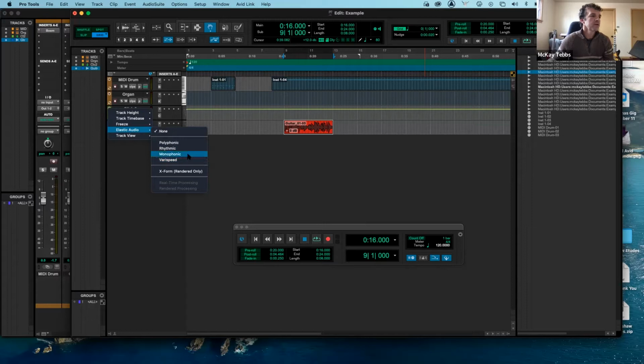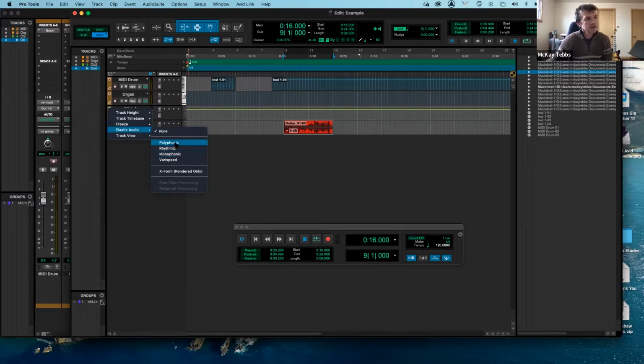Now within this list, there's different Elastic Audio plugins that you can choose depending on what you're trying to work with. In our case, we're working with a guitar clip, and it's a single instrument all by itself. It's one monophonic instrument. Monophonic means one voice or one sound. So for what I'm doing today with this project, that's the plugin I'm going to choose, and that's the one that will work the best. But these other plugins are for other things.